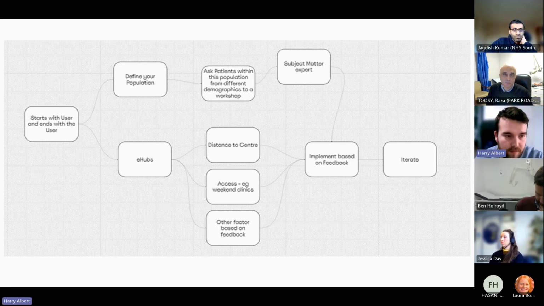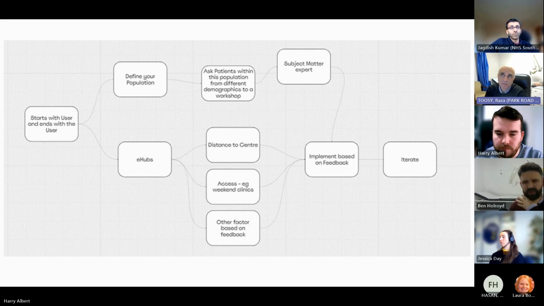Great. I think that all of that process sounds really exciting. So I think that leads us on nicely then to the final question, which is around what you were aiming to do with the information you collect, and what impact would you like to see from this process that you're going through?